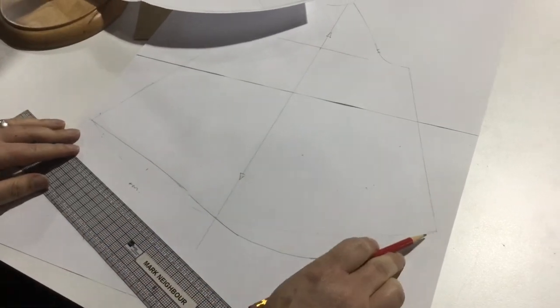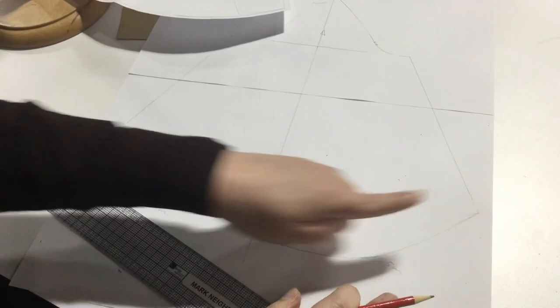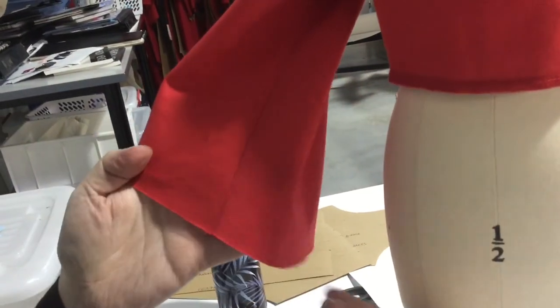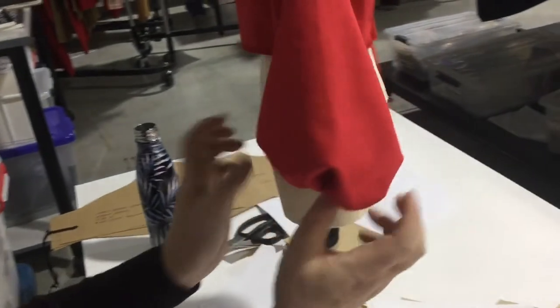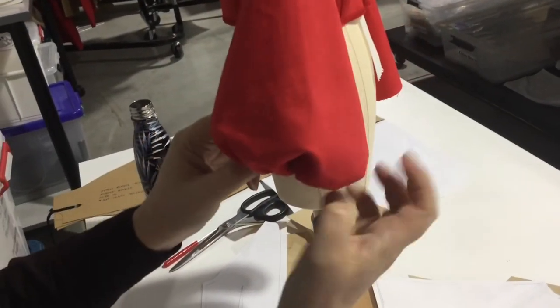And this one at the back here, this one goes up into the side to the underarm seam, and this one goes down. So when you sew these both together at the underarm, the back's coming up, the front's going down, so you get a nice flow through here for when you put in the gathering thread there and gather it.